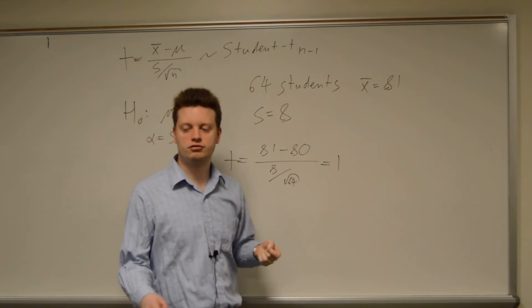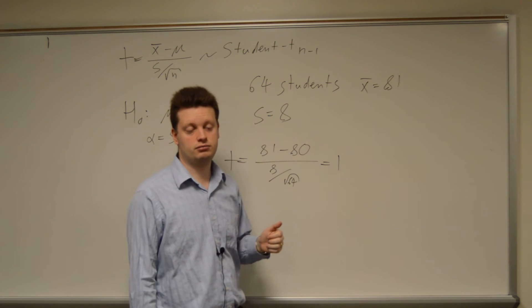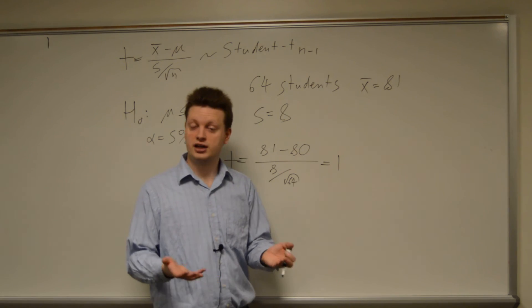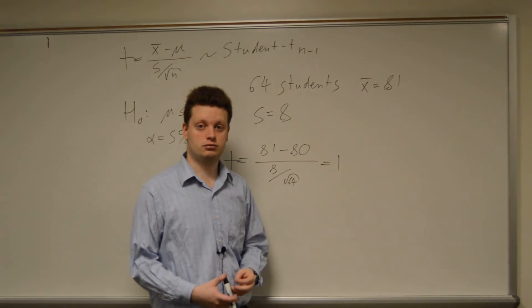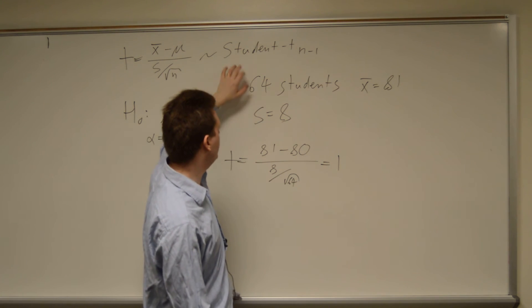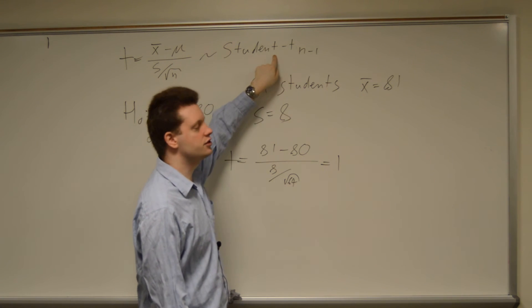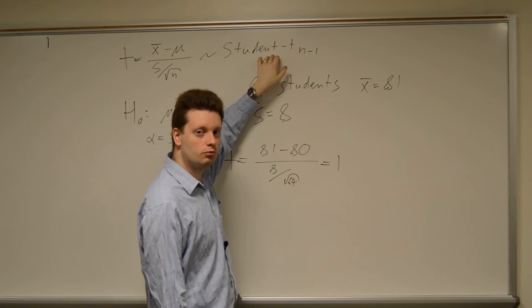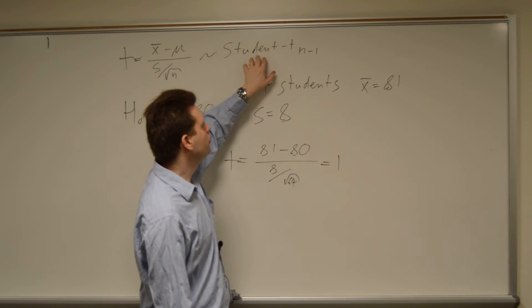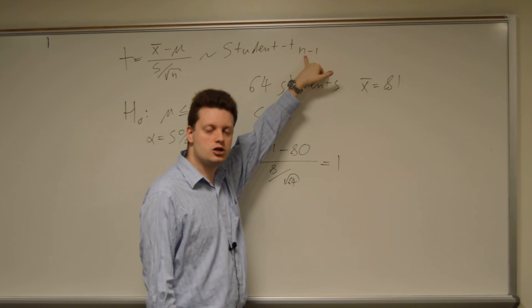The second possibility is if I know the true variance or true standard deviation of the draws I took, then I can use the standard normal table instead of the student t. Now, knowing the true variance is not that often the case, but it could be the case. If I roll a die plenty of times, I know, assuming it's a fair die, the standard deviation. So we have satisfied the case that we have enough students for us to take the standard normal table instead of the student t-table.